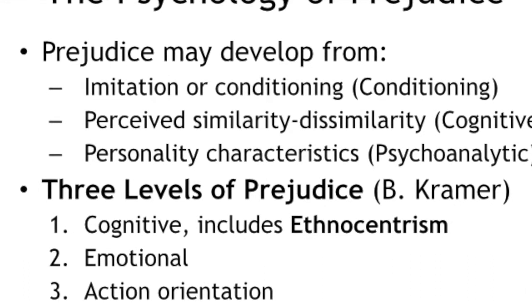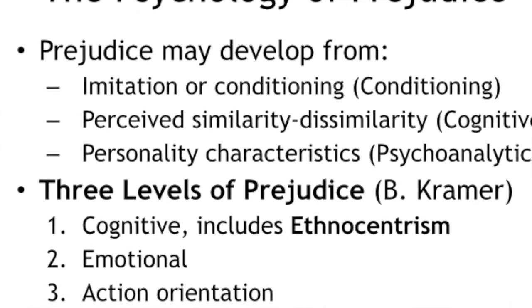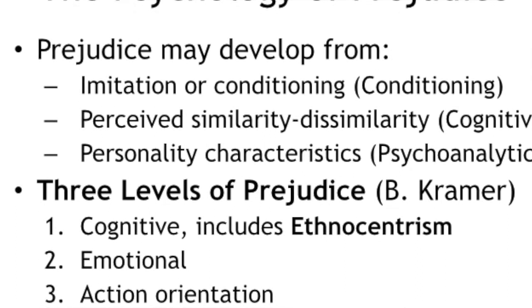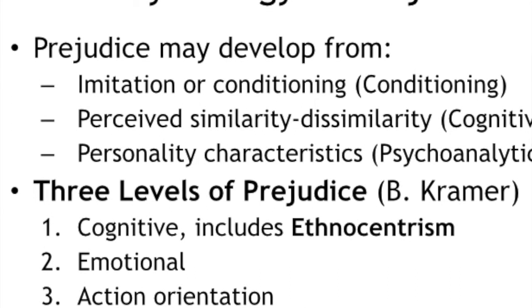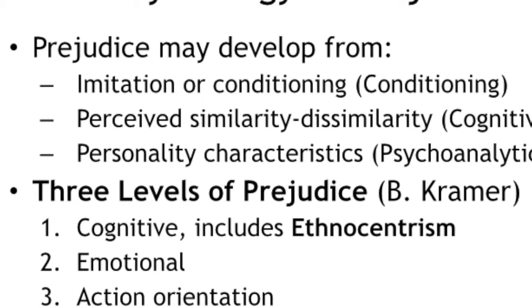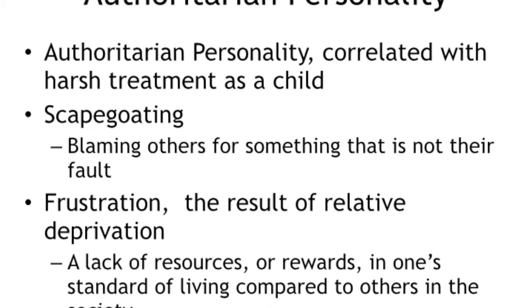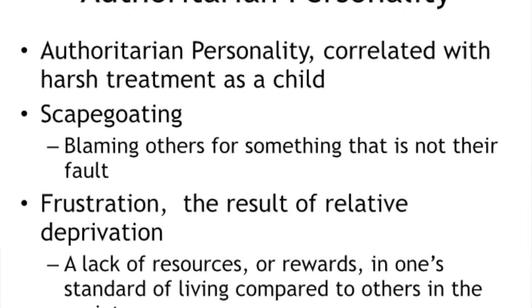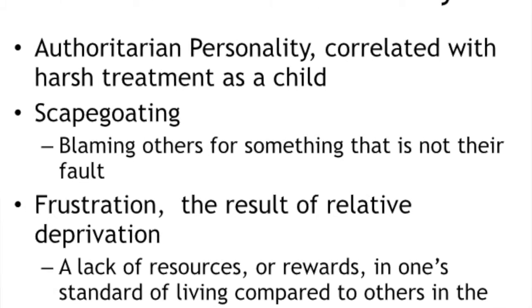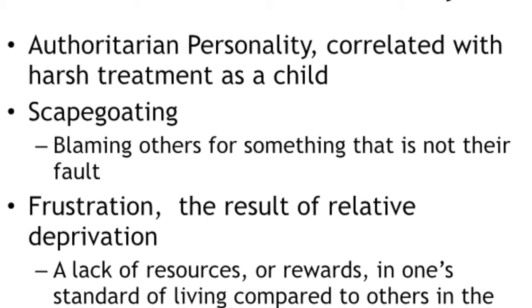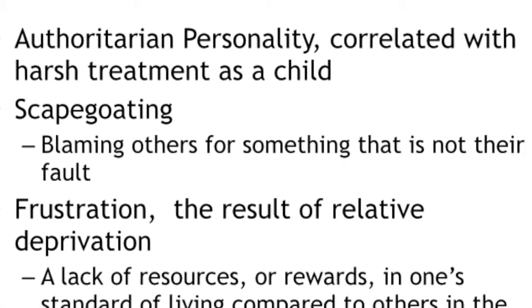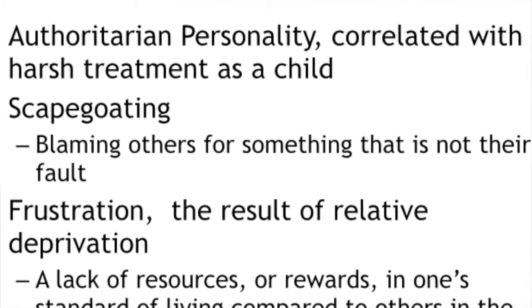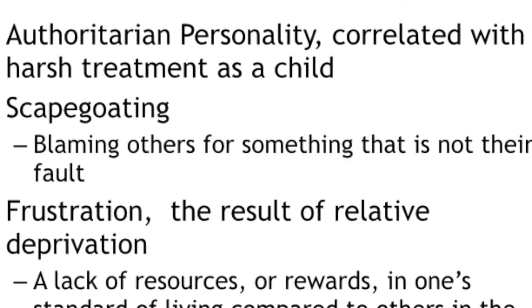There are three levels of prejudice as described by Kramer. The cognitive level deals with our own ethnocentrism. If you remember that word, it's how we make our own values the center of the universe, then looking down on others and their perspectives obviously can influence our prejudices. When it comes to the authoritarian personality type, that is seen as one of the personality types that has a higher incidence of experiencing prejudicial attitudes. That really deals with someone just taking out their own rigid frustrations on another person. And that process is really called displaced aggression.